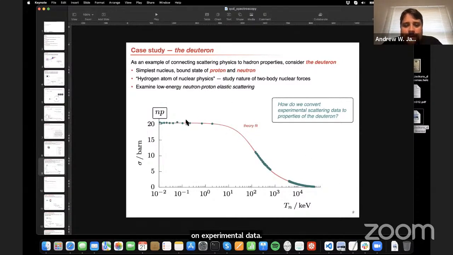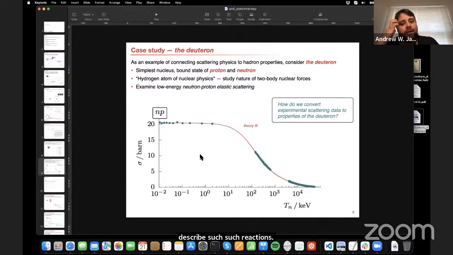So here's an example we were taking through as we go along developing the framework. We have neutron proton scattering, and you have these blue dots, which are actual data points, and then some curve, which is a fit to this data from some theoretical scattering amplitude, which is the central object that we use to study all the dynamics of some interaction. So we discussed how to kinematically describe such reactions, and now we're moving into descriptions of the scattering amplitude.